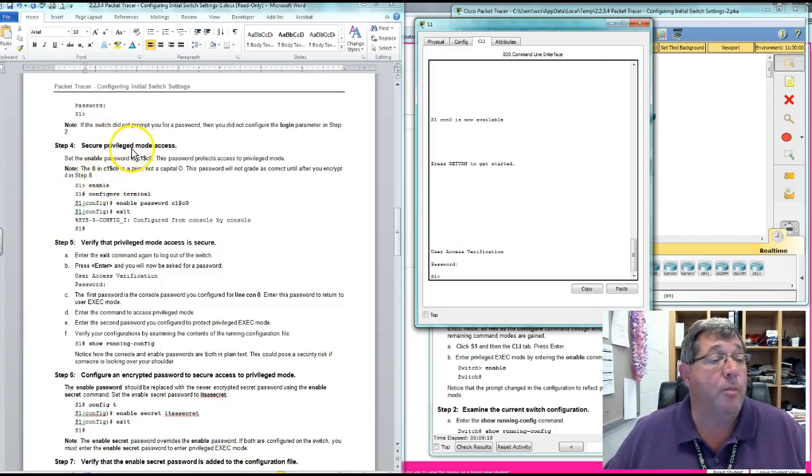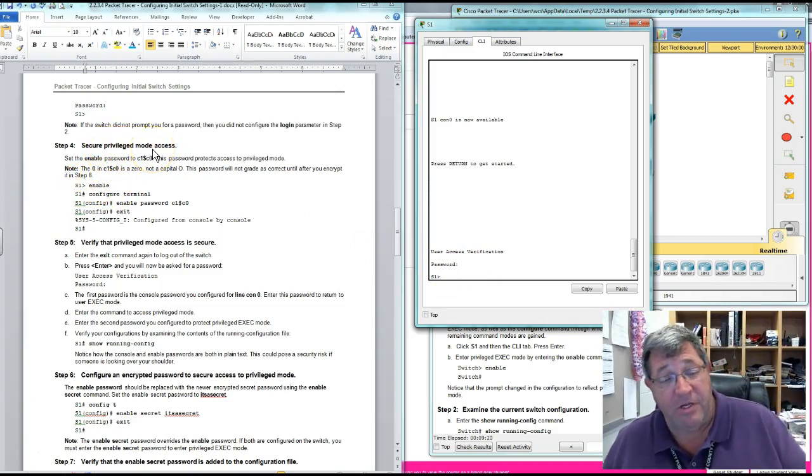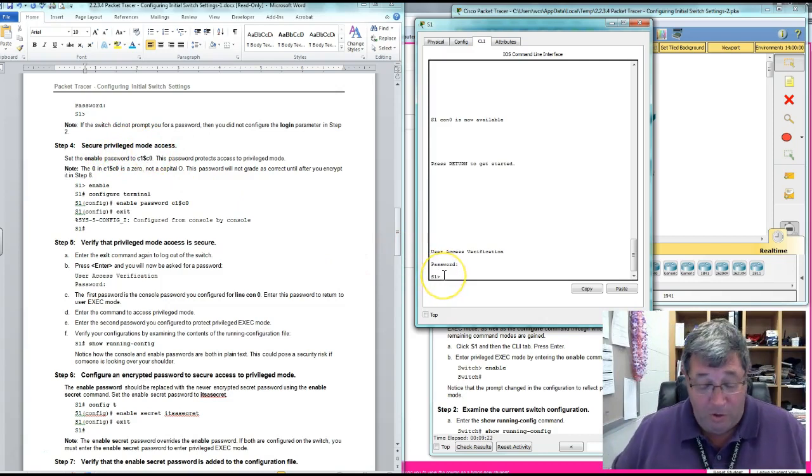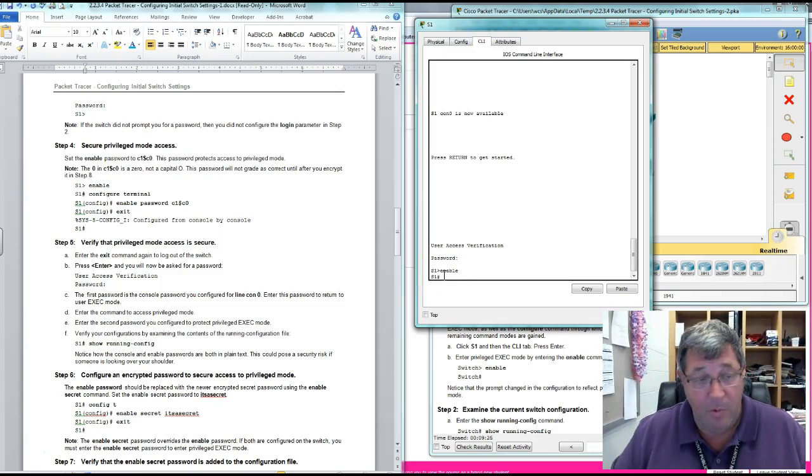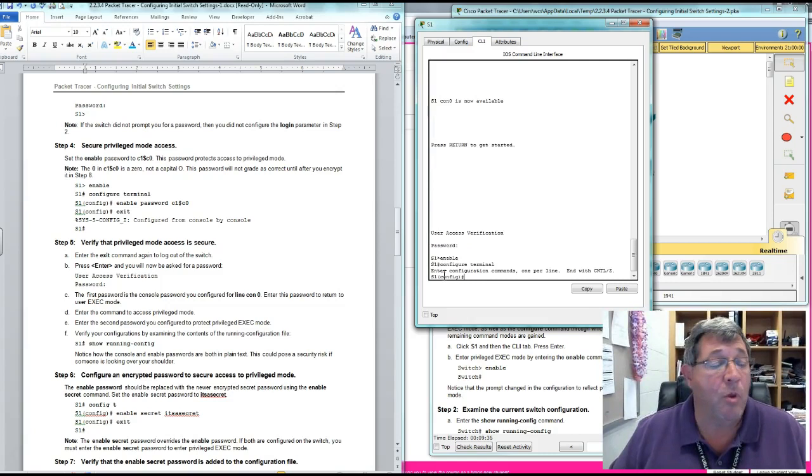I want to secure my privileged exec mode. So I go enable, and I go config terminal, and now I want to do enable password.